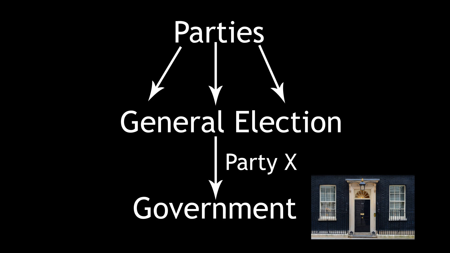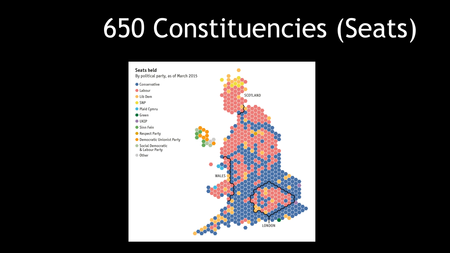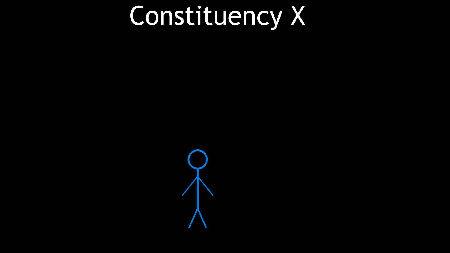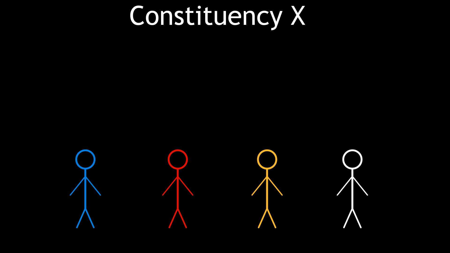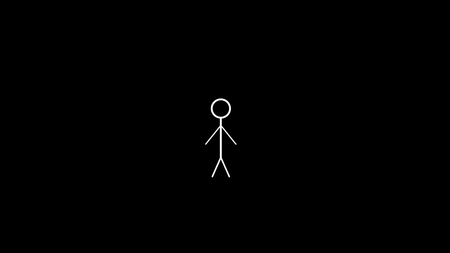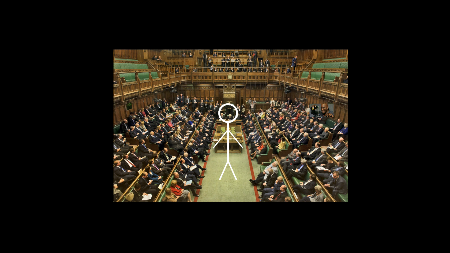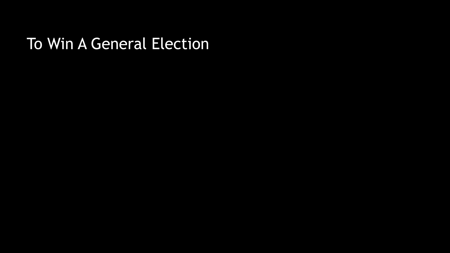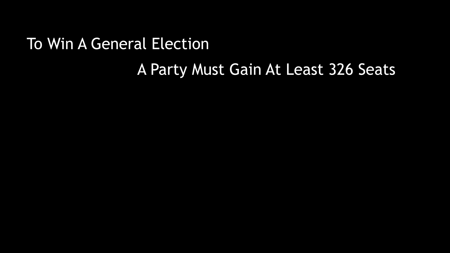When the UK elects a new political party to government, it holds a general election. The party that wins is elected to government, with the leader of that party becoming the Prime Minister. The UK is split up into 650 areas called constituencies. In each constituency, a political party may or may not choose to have a candidate run. On the day of the election, the people in that constituency cast their vote for whichever candidate — and hence political party — in a first-past-the-post system. Whichever candidate wins represents the people of that constituency as a member of parliament in the House of Commons in London, and the political party they represent wins that seat. To win a UK general election, a political party must gain more than half of all of the seats, so a minimum of 326.